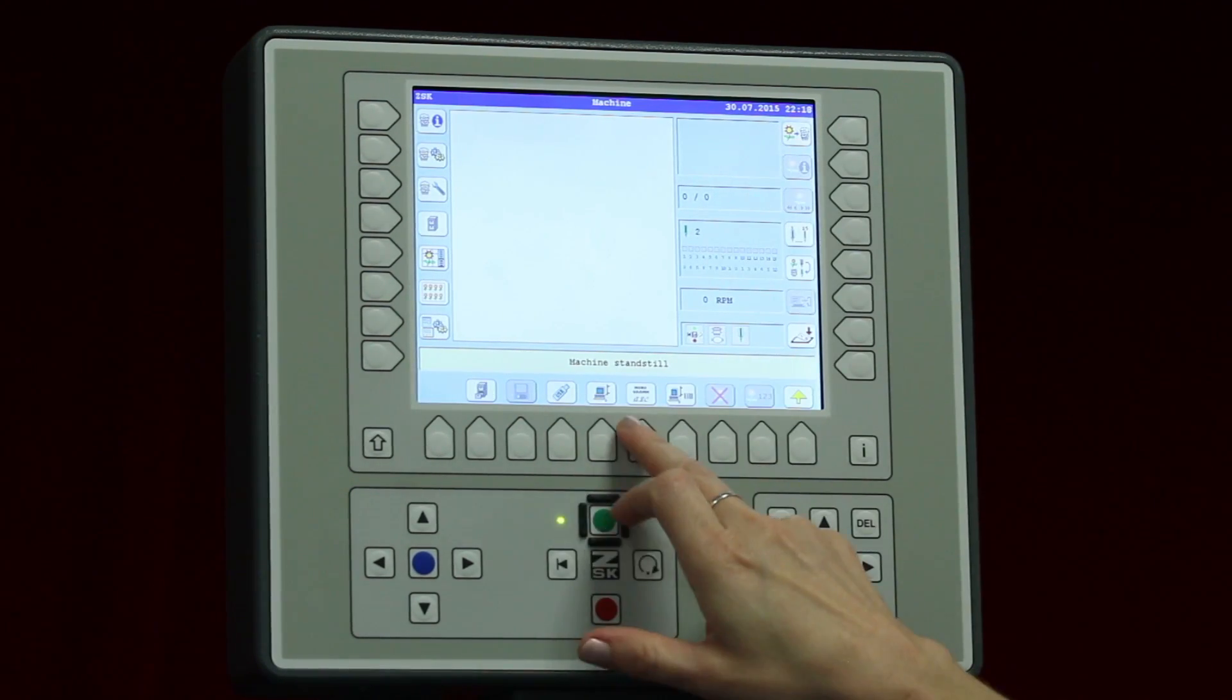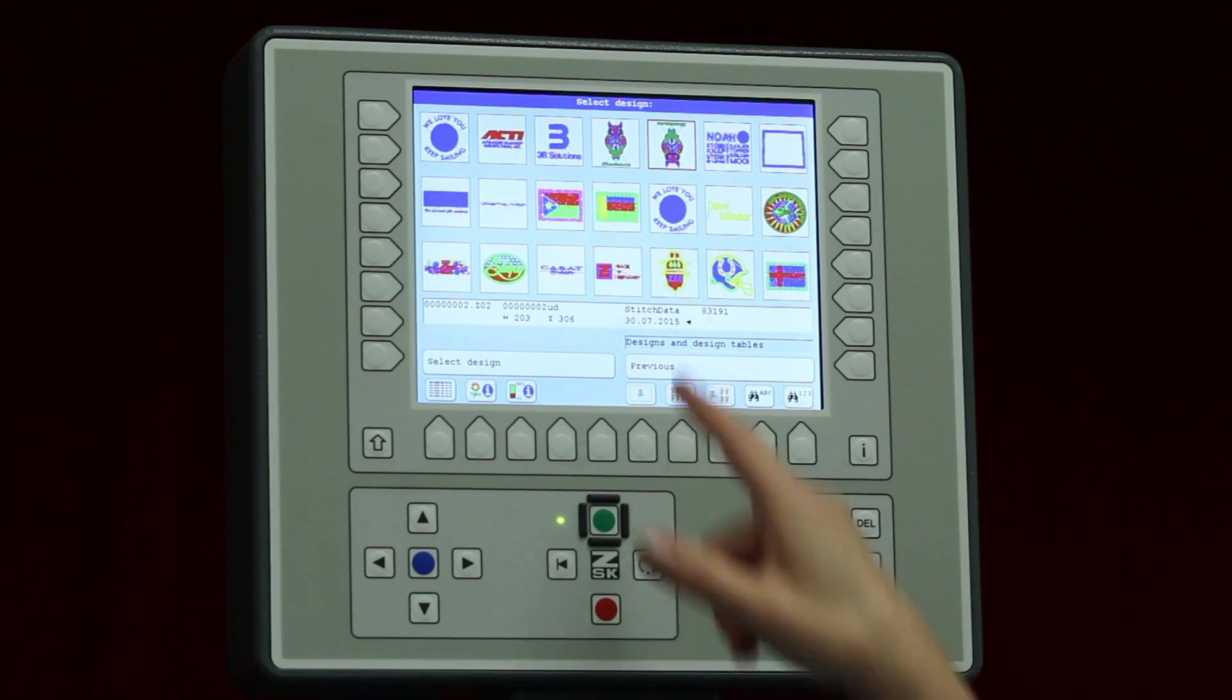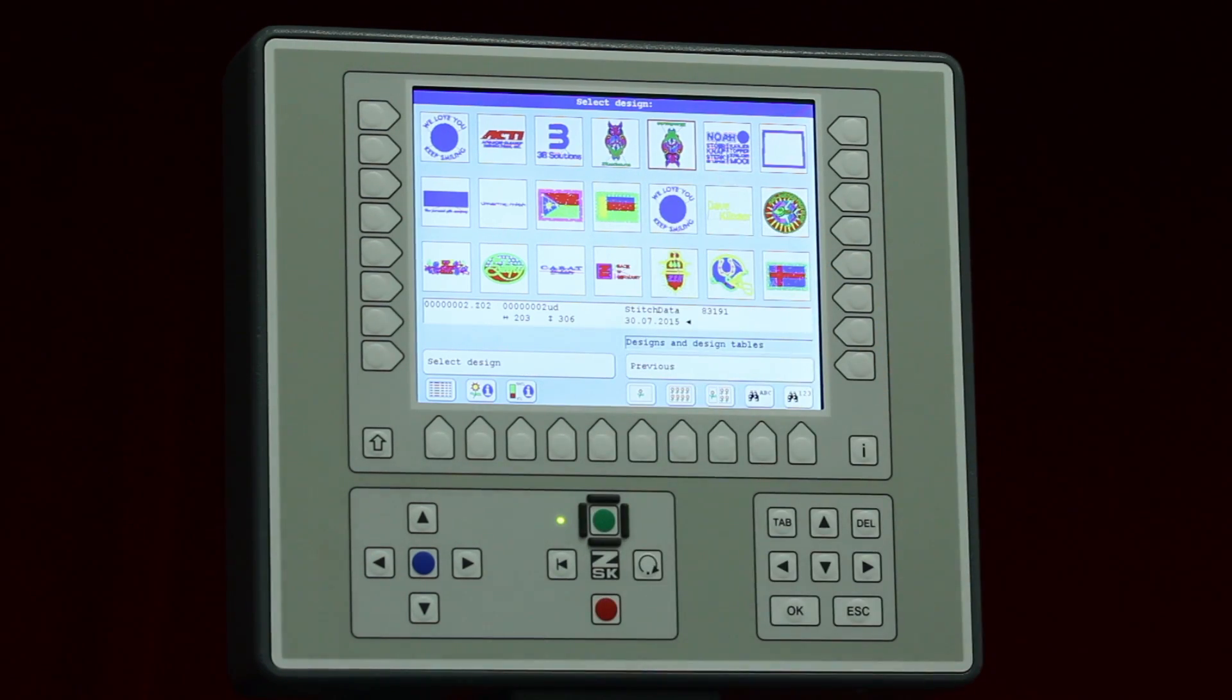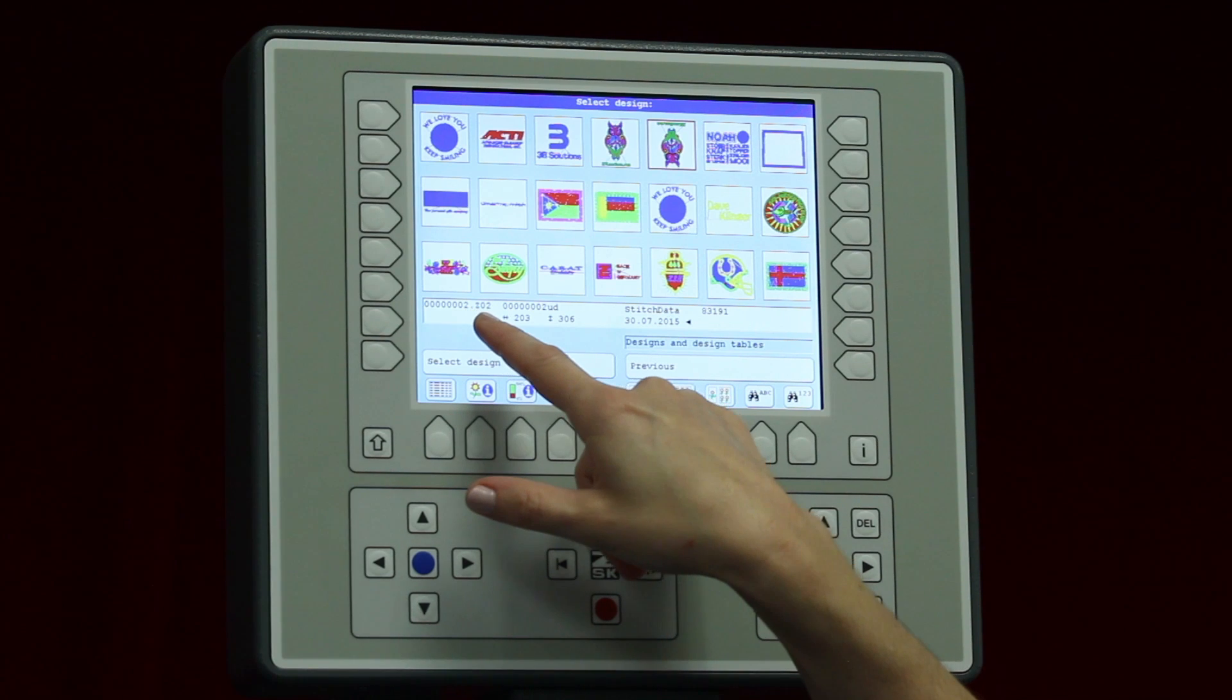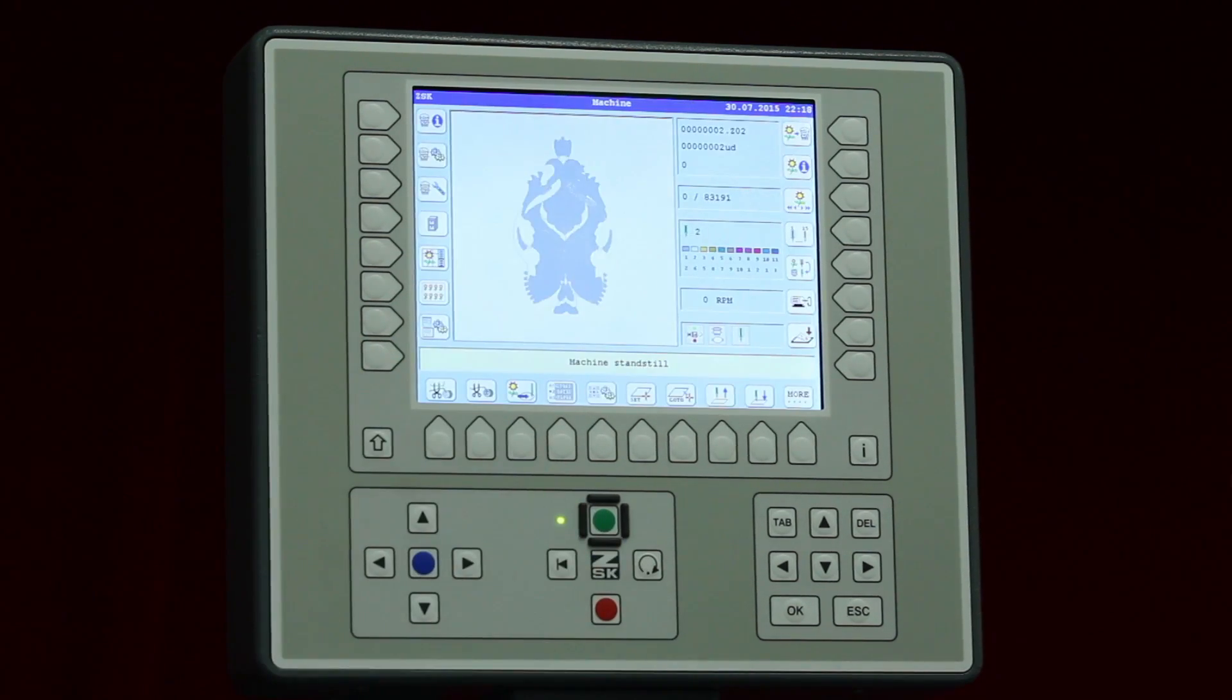You can see here's the right side up one and here's the upside down. You can also see right down here underneath my pictograms there's the new design version and new design name. So that's how I would go in and modify that design. I'll go ahead and select it. Now it brings it right into my screen and I'm ready to sew.